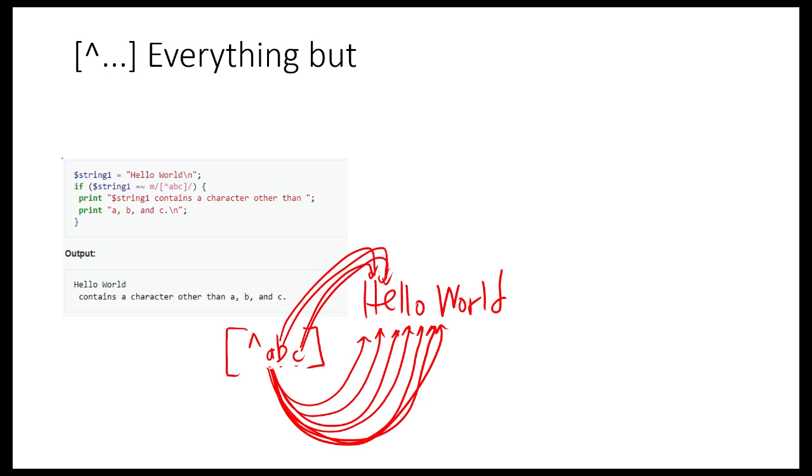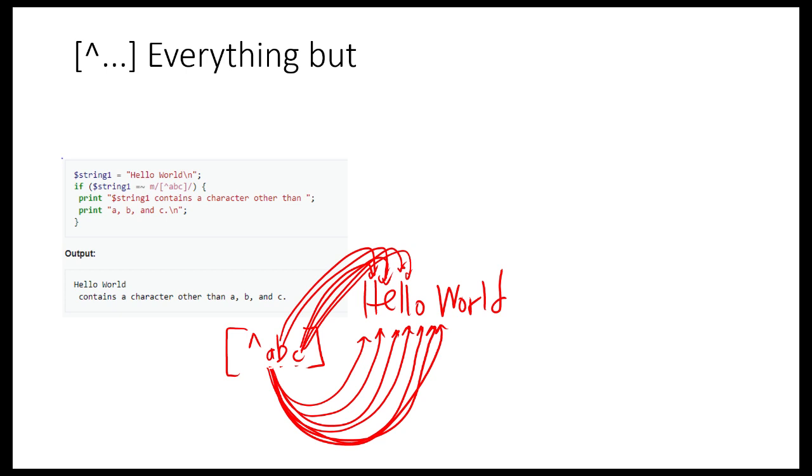So before you use this, think about it. Is there a better way to match what you're looking for? Because this is going to take forever, especially with a very large string.